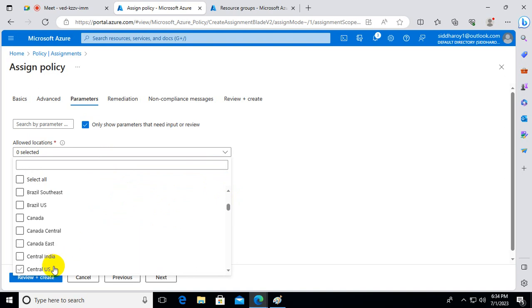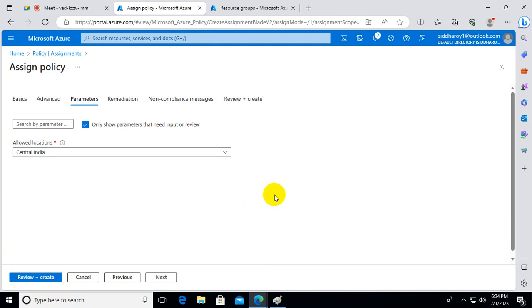My resource selection will be Central India. No one can create any kind of resources except in Central India. So Central India is my location, leave it only Central India.